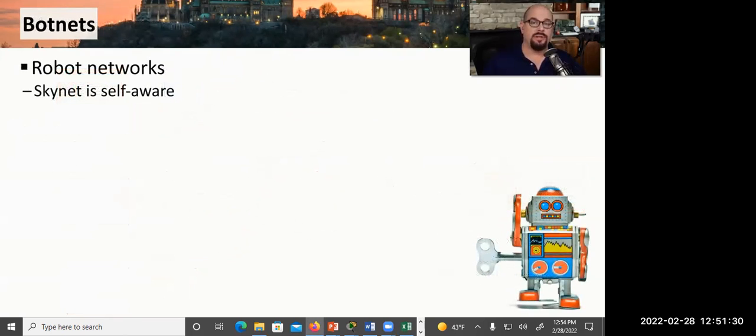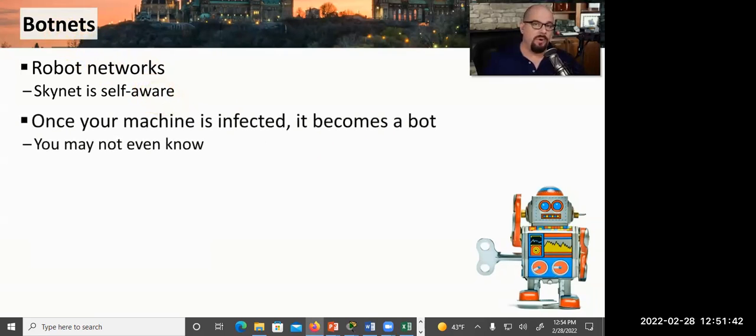Sometimes the malware that gets installed onto your system is not trying to delete your files or encrypt any of your data. Instead, it wants to turn your system into a robot. This is a type of malware called a botnet. And an interesting part about this botnet software is that you may have no idea that your system is infected or that it's performing any of these automated functions as part of this larger botnet.